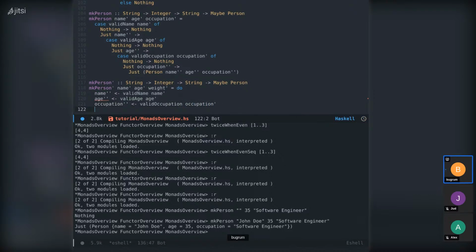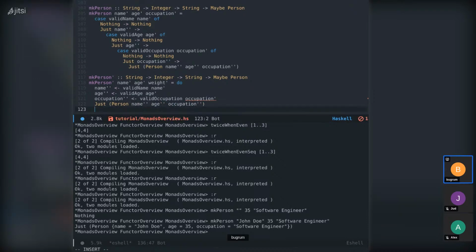And if all this works, then we could just return, just then provide a person name prime, age prime, occupation. And this is going to essentially do the same thing.